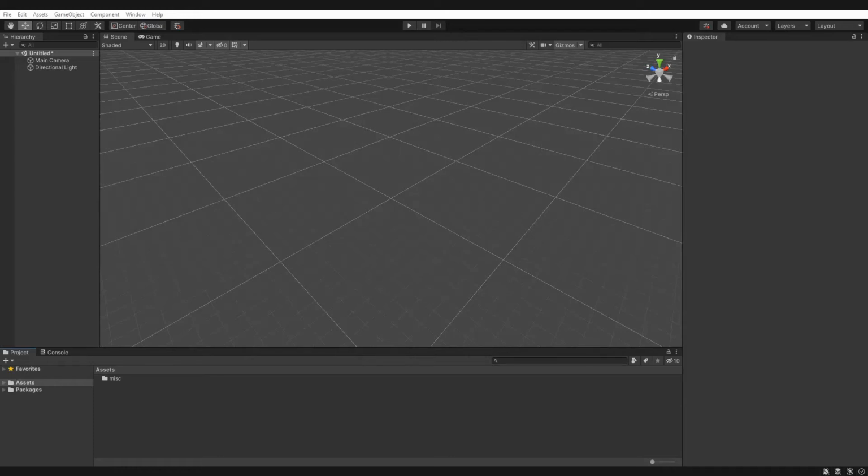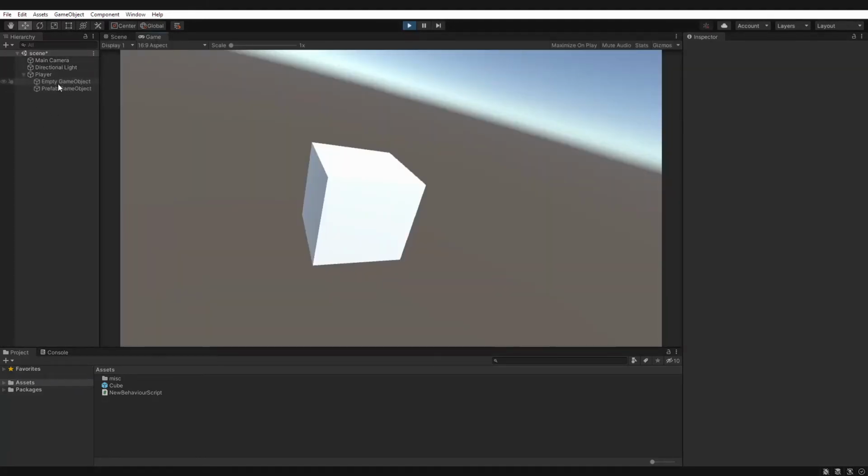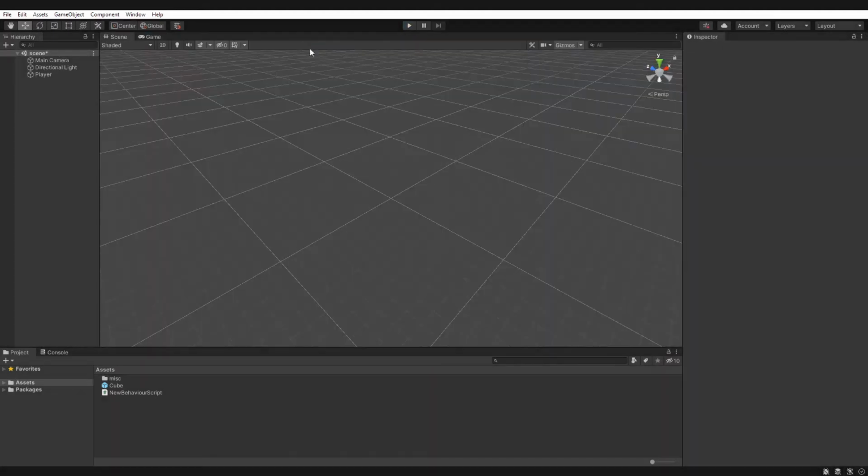Hello everyone, today we'll be going over how to create and destroy game objects with C# in Unity. Now as you can see here, when I click play, two game objects get created under my player game object here, and then they get destroyed shortly after, like so, they've been deleted. So we'll be going over that.